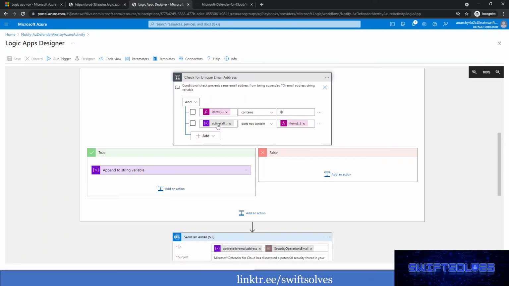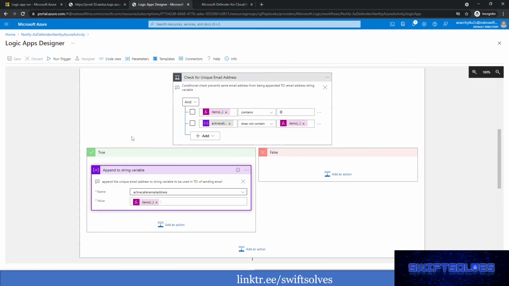And we're going to say that the active caller email address variable, that string variable we're appending into, does not contain the caller. That should be correct. Let me test something here.